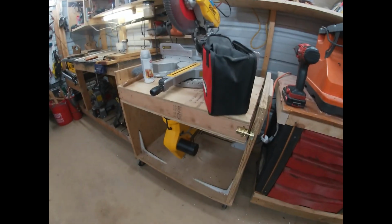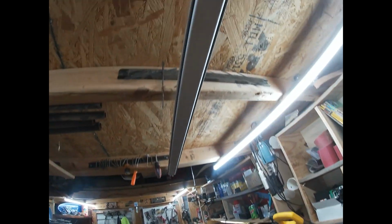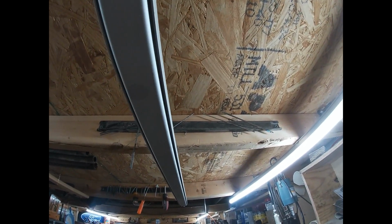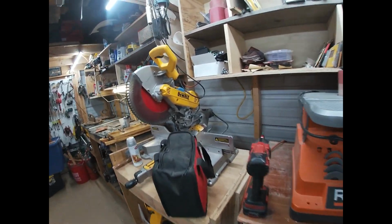When you want to use the scroll saw, you just flip it up. But y'all have seen them, I don't have to explain it. When I'm scroll sawing and I break a blade or something, I've got my blades sitting right here, just handy. Reach up and get one, put it back on, keep on going.